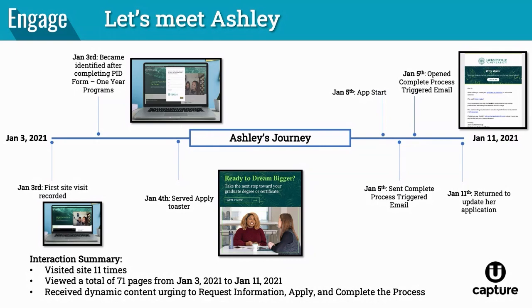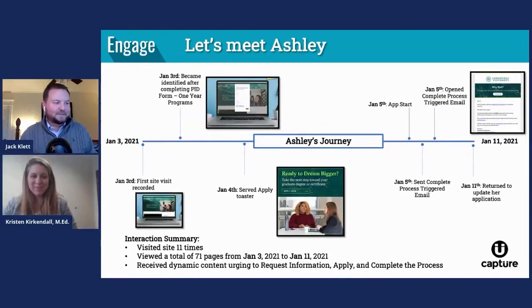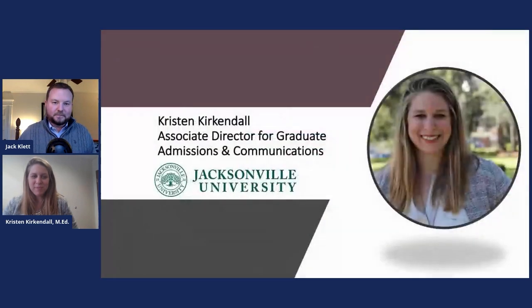So that provides a lot of information. Overall, it's hard to believe this happened in just basically 8 days. But in 8 days, Ashley had visited the site 11 times and had viewed a total of 71 pages of information. During that time, Engage was able to, on Jacksonville's behalf, provide messaging to Ashley to request that information, to start that application, and ultimately to complete that process. That was one student's journey so far.